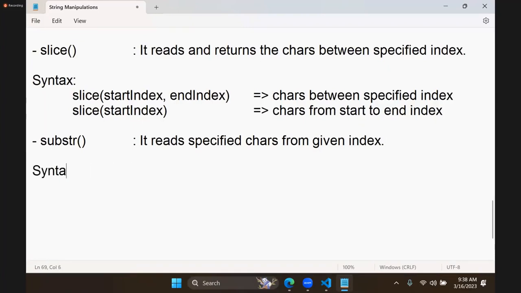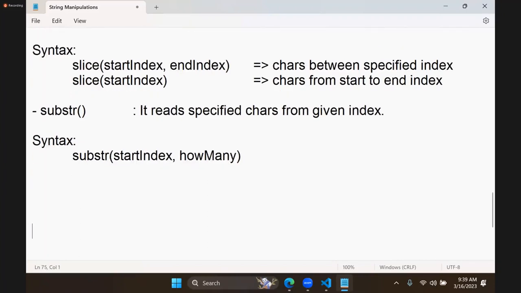Syntactically, we have substr. It will use a start index, and then how many, that means how many characters you want to read from that index. It is not an end index.